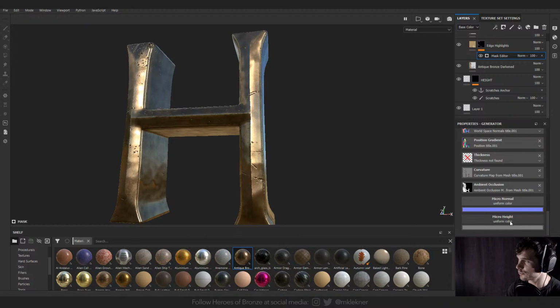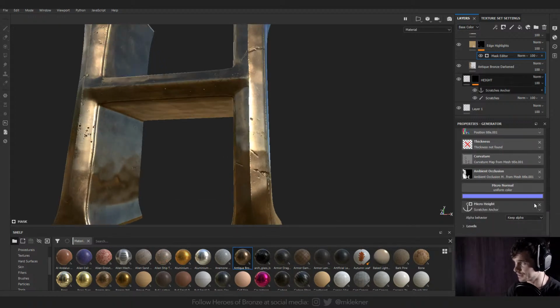But basically you can here activate any height information that you already sculpted in the process, or painted in the process, which we did. And here you can see that we have some anchor points. So I want to source my data from the anchor point I already created. So I just click it. Nothing happens. Yeah, this is very confusing because most of the time nothing ever happens when you activate it down here. Let me have a look.